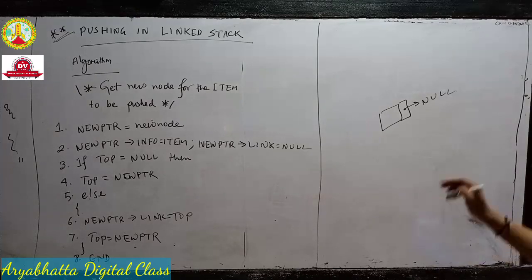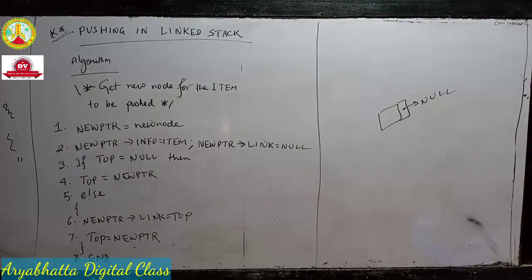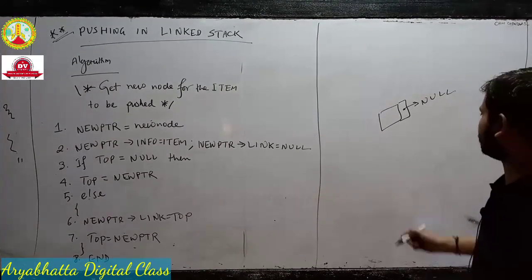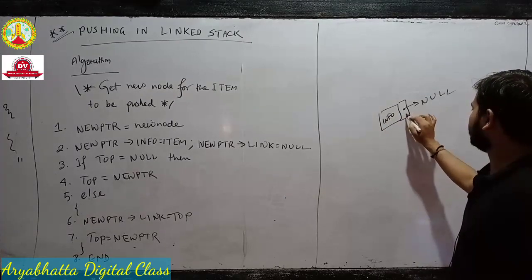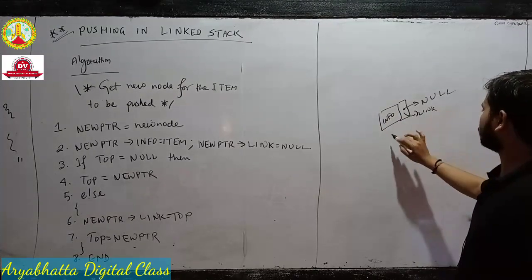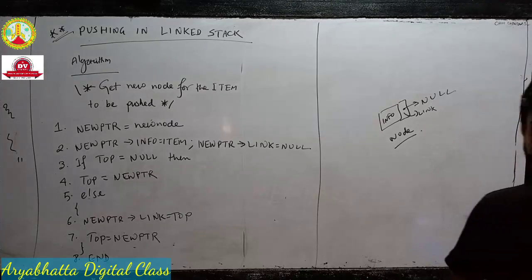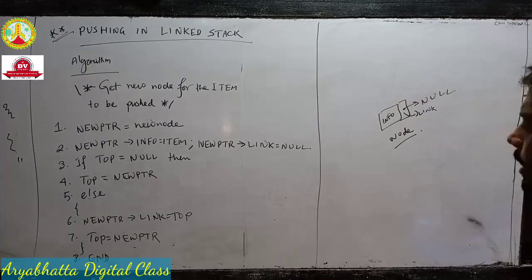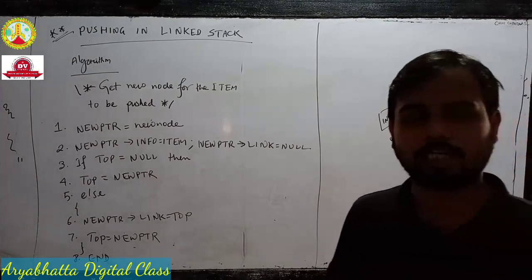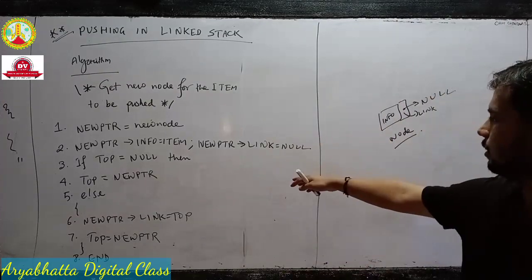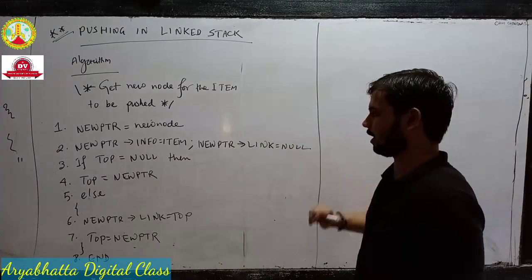Okay, means we have to create a new pointer, create a new node, and this part will be called what? This part will be info, and this part will be called link. I already told you totally it is called node because this is linked stack, na? So we created a new node, but until it is inserted, it will be independent. That's why it is the item and new link will be null.